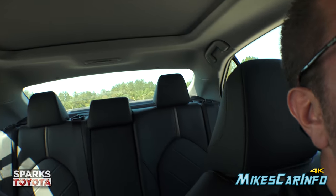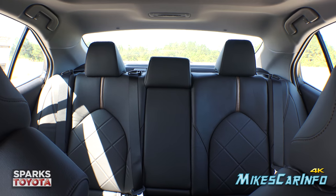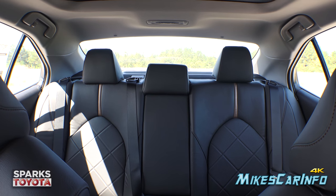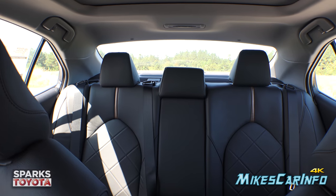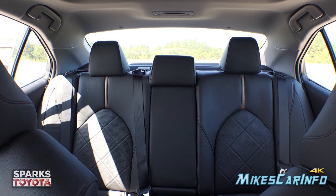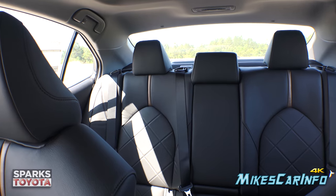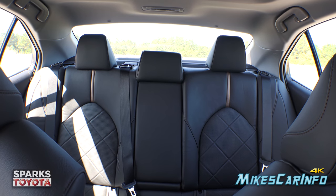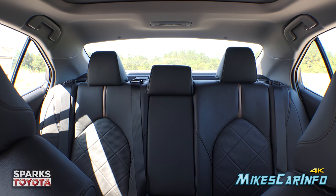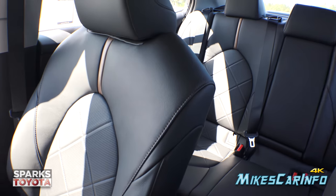Looking at the visibility from the back, there's lots of glass. The rear glass is slightly obstructed by the headrests of the second-row seats, but overall not too bad — you want those headrests there for protection. In general you can see quite well, especially on the sides. And with the camera system, blind spot monitor, and parking sensors, there are plenty of aids to help avoid any mishaps.